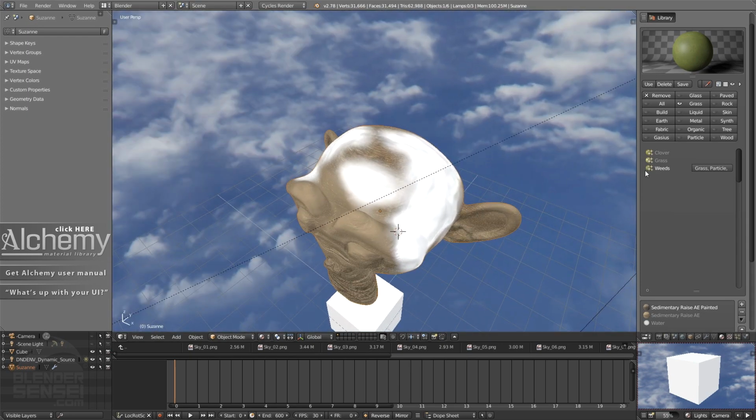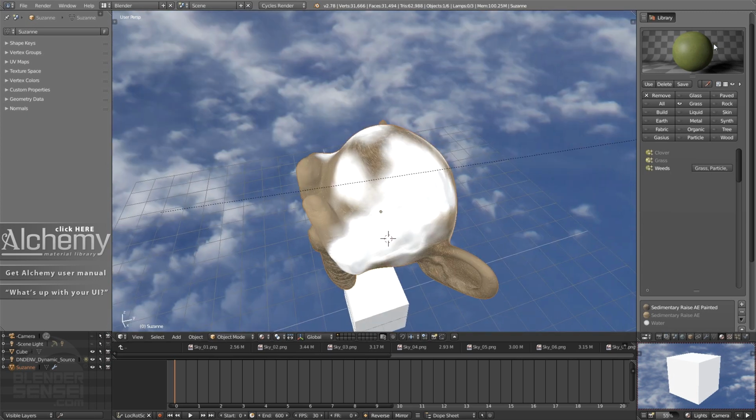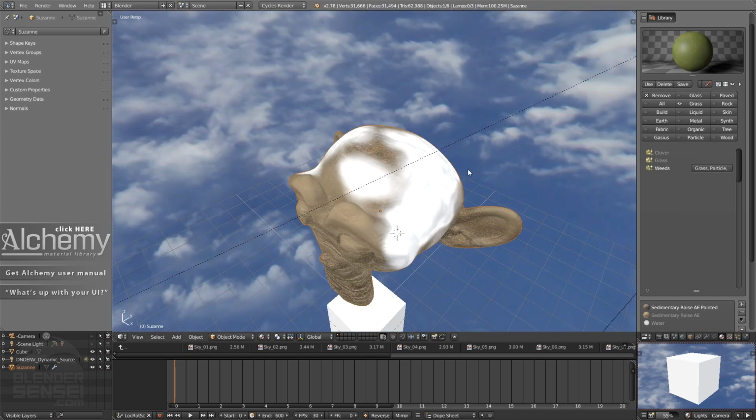So if I wanted to paint the weeds material, the actual material which composes the weeds and the weed particles, I could just press the paintbrush button icon right now, and that would let me paint the surface of this material as well as the particles all at once wherever they want to go. But what I'd rather do is just paint with the particles that belong to this material. So to do that, I can press down this button, which if you hover your mouse over, it says press this to paint with the particles from a library material only, rather than painting with the particles and its material surface.